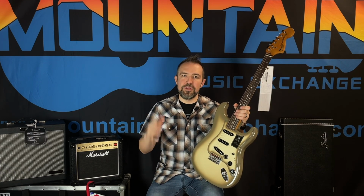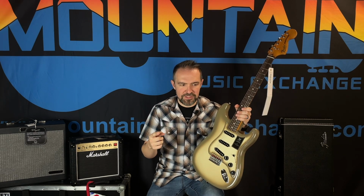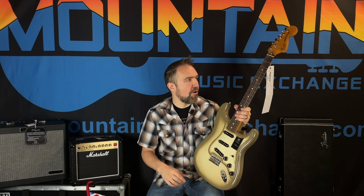I'm going to be using a Line 6 Helix on this one. That's going to be the floor. And I'm also going to be using the amp models therein, the US Princess and the Brit 2203. Again, to give you an idea of some bite, some gain, some clean on all 5 switching positions with this guitar. So without further ado, let's check that out.